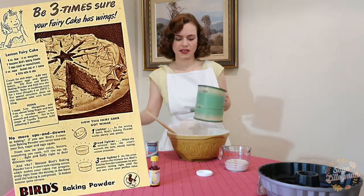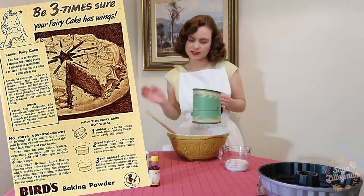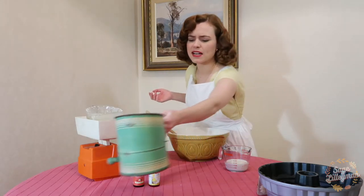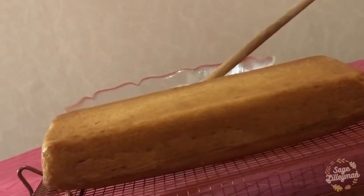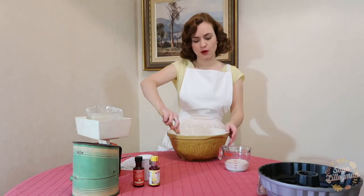So this recipe, it is a baking powder advertisement that I found. It's called Bird's Baking Powder. So I don't actually have Bird's Baking Powder. I don't think they make it anymore. Hopefully it'll do the trick. And now once we put the flour and the baking powder together, we're just gonna fold this through.